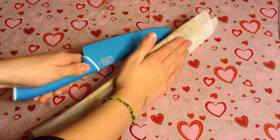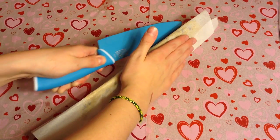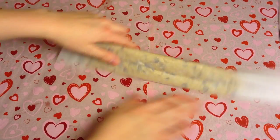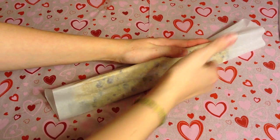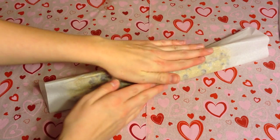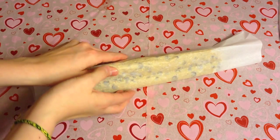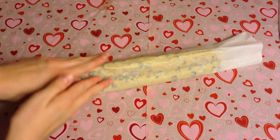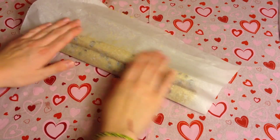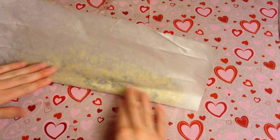Taking a knife on the opposite side of the point, we're going to use the back side of the knife and go down the center carefully. Be very careful when you do this. You're basically just creating the rounded part of the heart. You can do this with your hand or finger — it's very simple. I decided to use a knife. You're just going to round out the two top parts so it creates the two rounded sections of your heart. Now we're just going to wrap the parchment paper around the cookie log and repeat the same steps with the other half of the cookie dough.